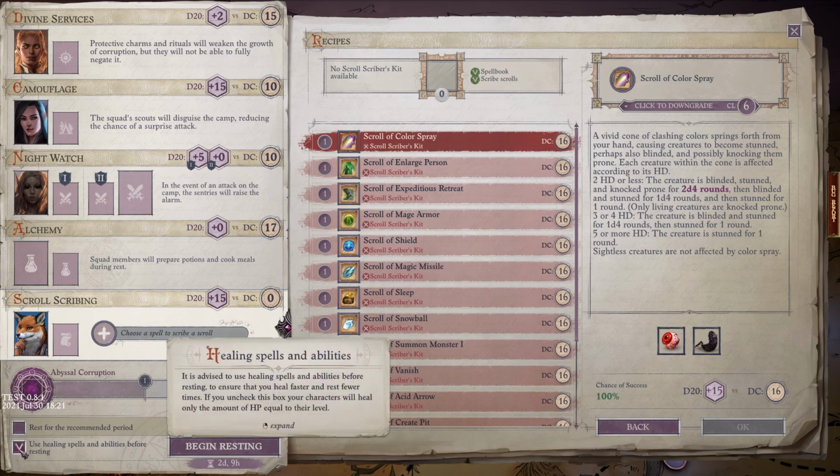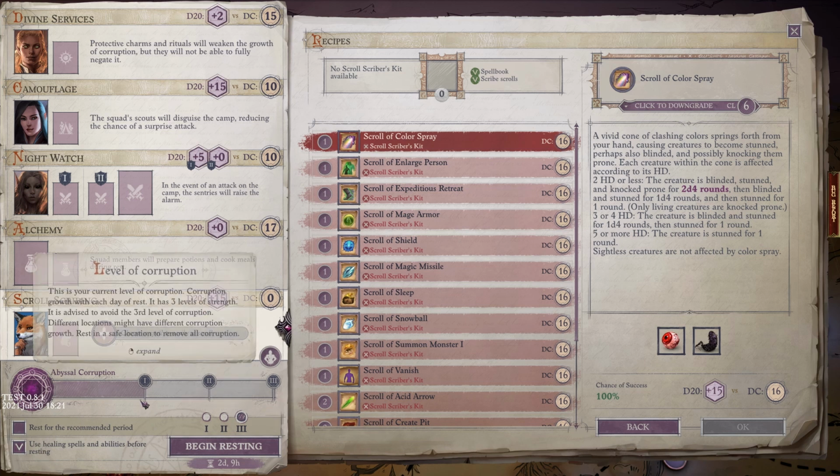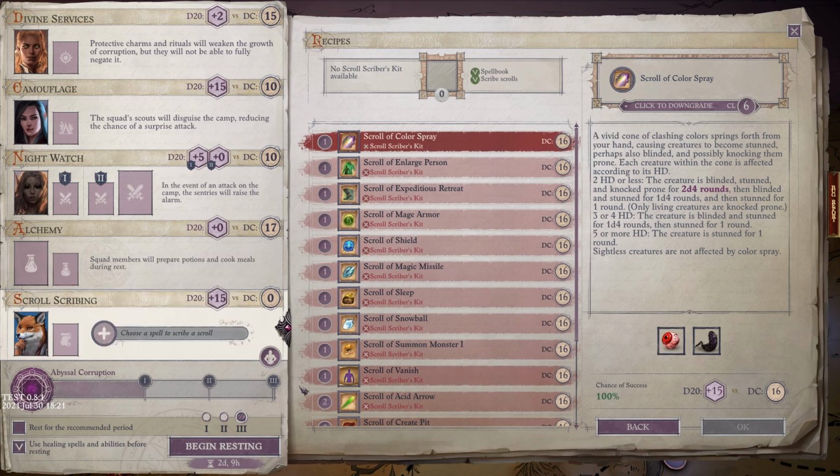It'll also let you decide whether or not you want to use healing spells and abilities before you rest. Now, when you're about to rest, you'll notice that there's this Abyssal Corruption here, right? And there are 3 potential levels that you can get to of it.